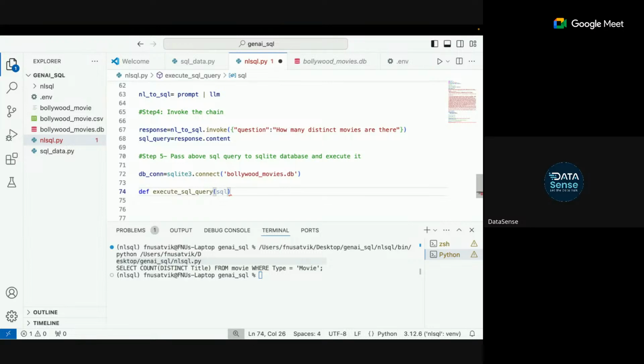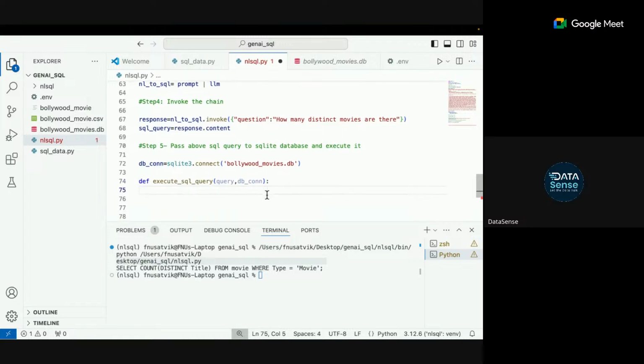Okay, so this is what we have created, and it takes a query as a parameter. So the SQL query, it takes as a parameter. You can just simply write it as query. And what does it also take? It also takes the database connection, db_connection, because we need to provide the database name. So this particular function is taking the SQL query that we are creating here, and it will also take the connection details, and we will start writing it.